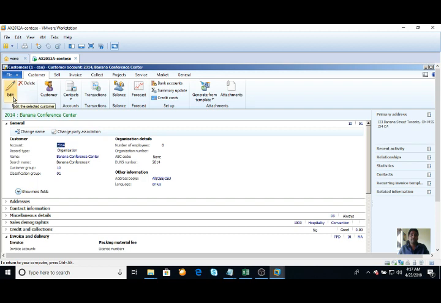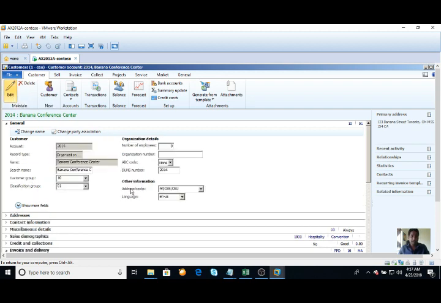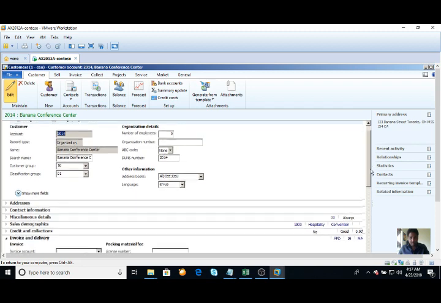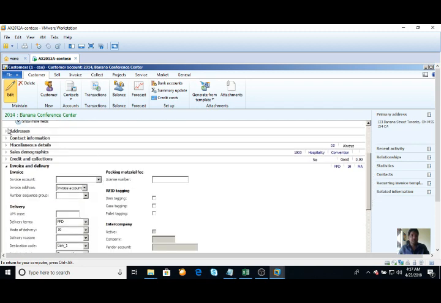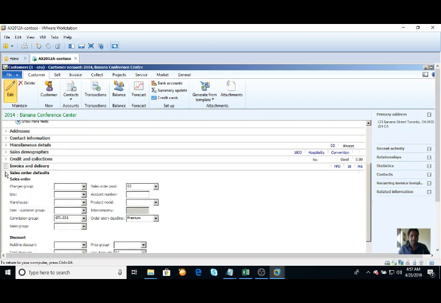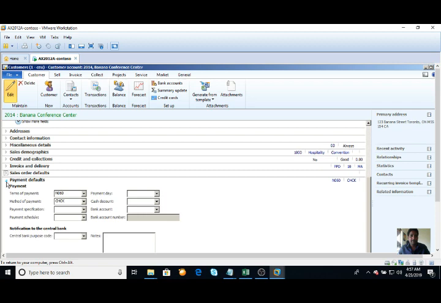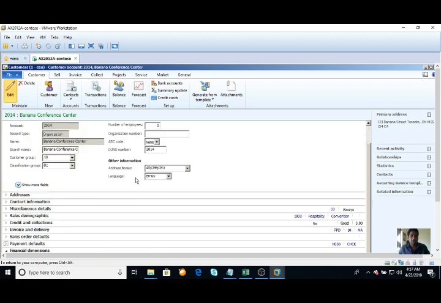And if you want to make any changes to this, you click on the edit button, and all these fields will be editable. If you come down, you have multiple sections here like address, contact information, miscellaneous details, sales demographics, credit and collections, invoice and delivery, sales order defaults, payment defaults, all these sections.